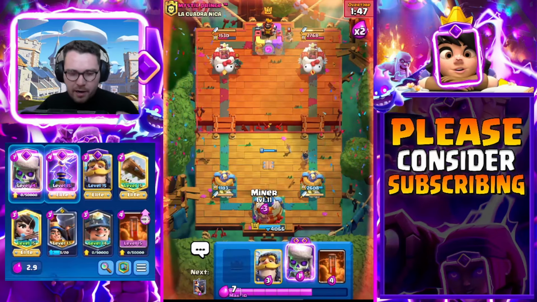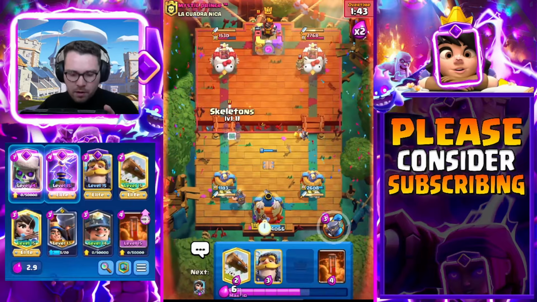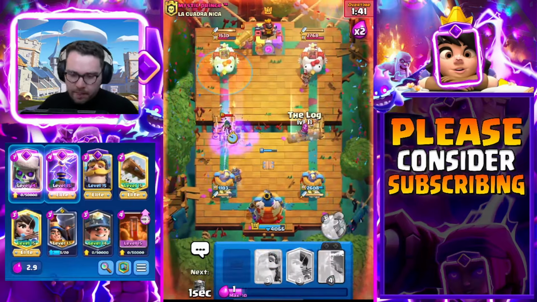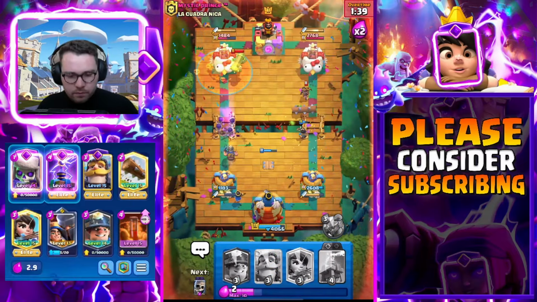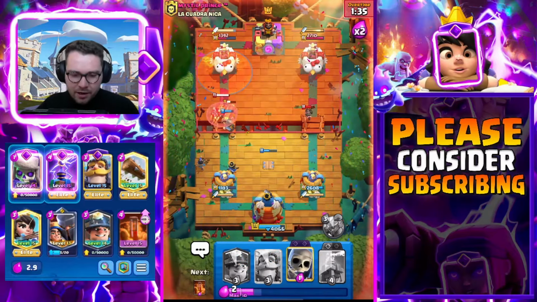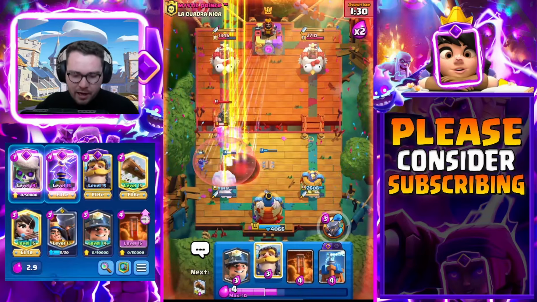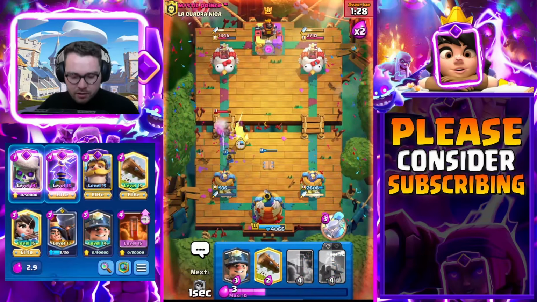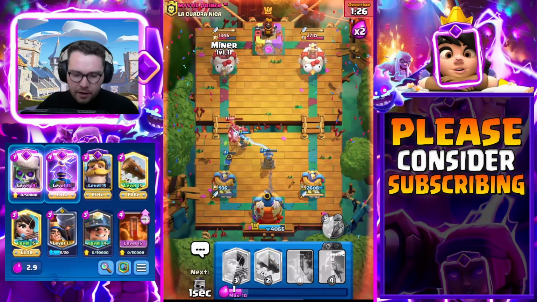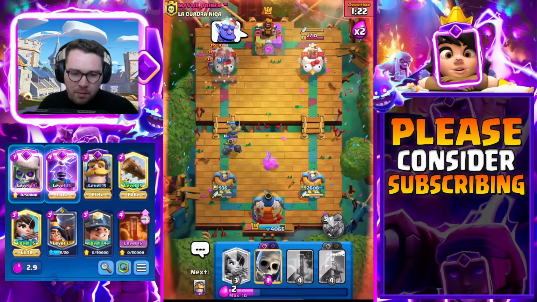Okay, we're gonna go Miner in the back here. I'm gonna do this, then poison. Was that the move? I don't think so. I was trying to get kind of creative with it. Skeletons keep my Little Prince alive, and it will stay alive, even after the arrows. Okay, we're gonna go Miner here, and I think I'm gonna Miner log, try and catch Skellies. And we do!